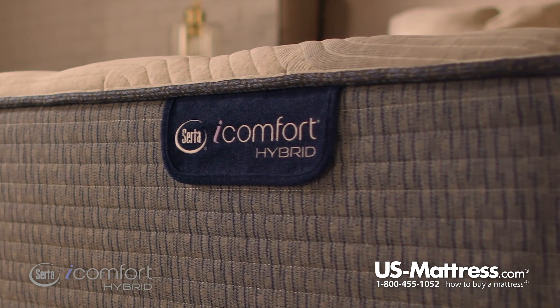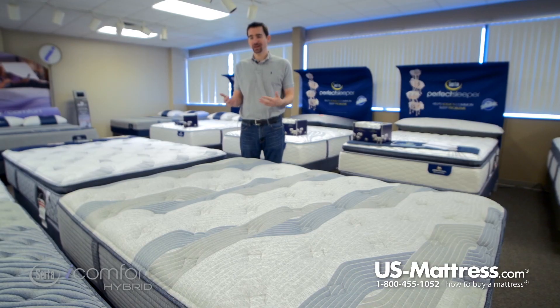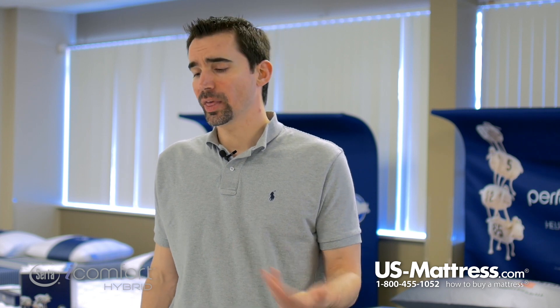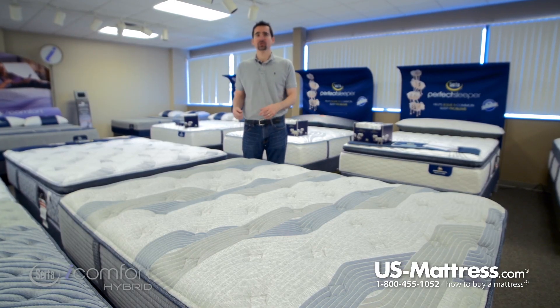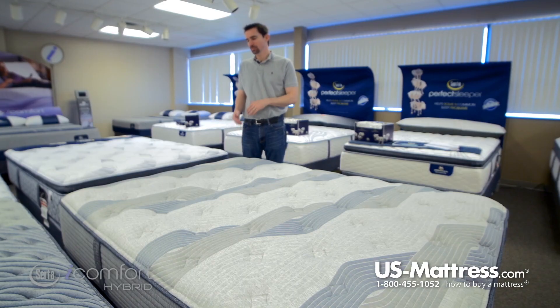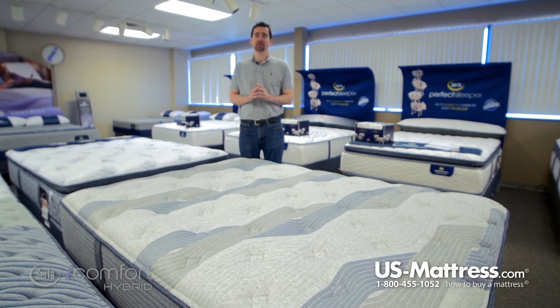This feature is especially nice if you share a queen size because you don't want to fight over the center — if a mattress has poor edge support and you sleep two to a queen, you'll end up in that situation. The handles are also a nice touch. Although they don't affect comfort directly, they definitely help when it comes time to move the mattress. By being able to easily rotate the mattress — I recommend about once every three months for the first year — you can experience consistent comfort for a long period of time and make sure that your comfort materials break in evenly.